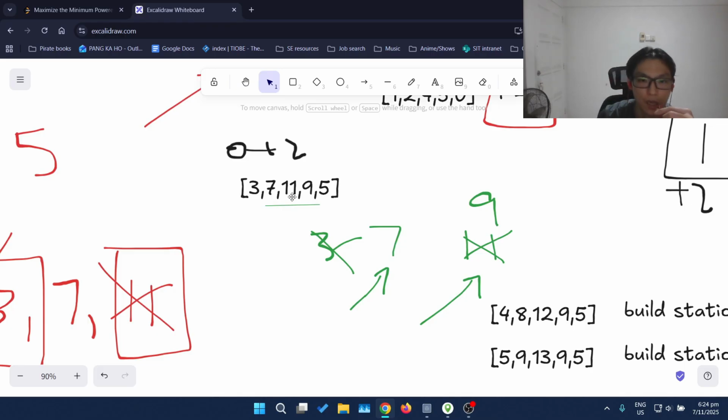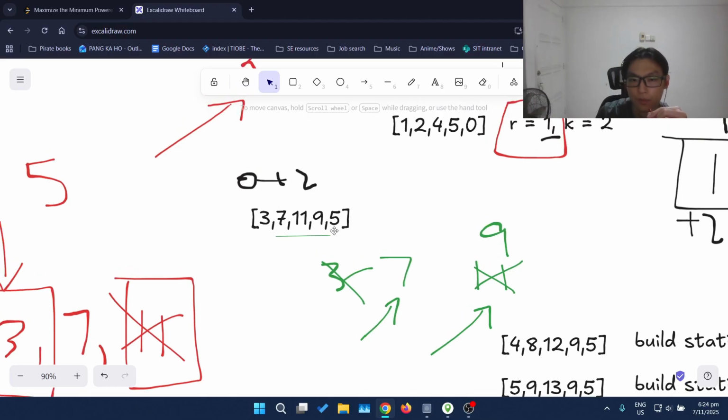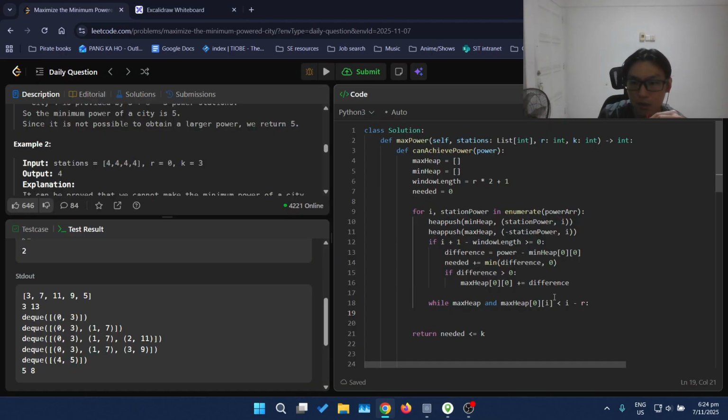So we need to update it like in this case, right? So 0, 1, 2, 3. So I minus r, 3 minus radius, so 3 minus 1. Oh shit, 3 minus the window length.